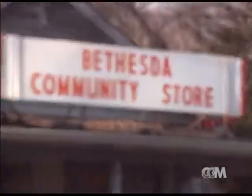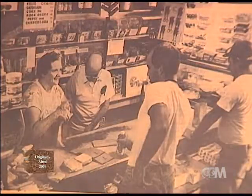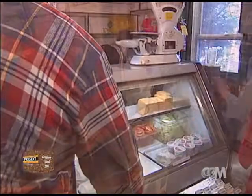Well, it was more of my father's idea. When he moved here from West Virginia, he came in here and liked the place, and was always inquiring, when the former owner was ready to leave, he'd like to take over. So in 1984, when they were retiring, he bought the business. I guess it had some sort of a charm to it that my father was attached to. Once you get here a while and you meet all the nice people, you kind of get drawn into the atmosphere.